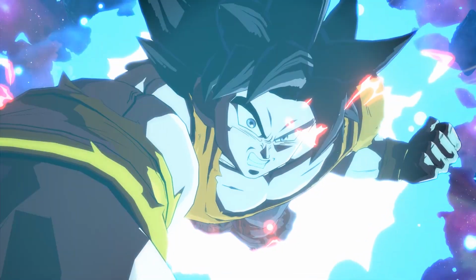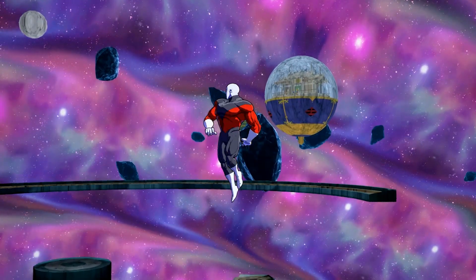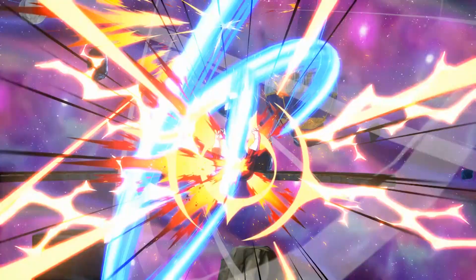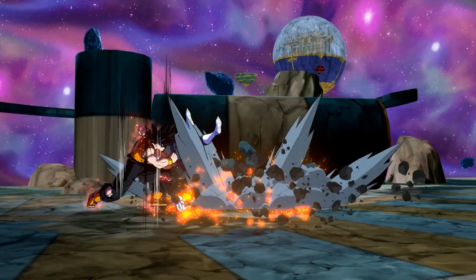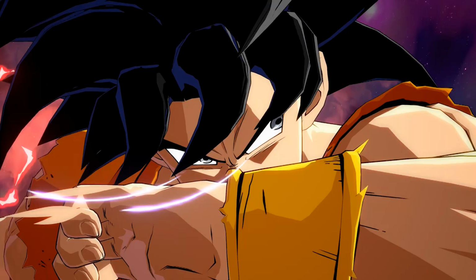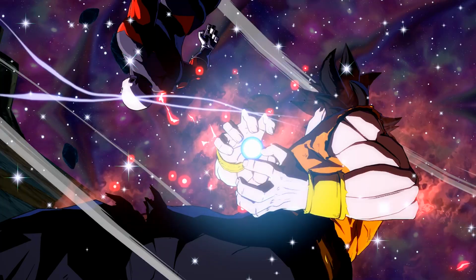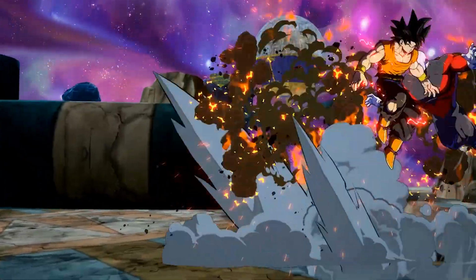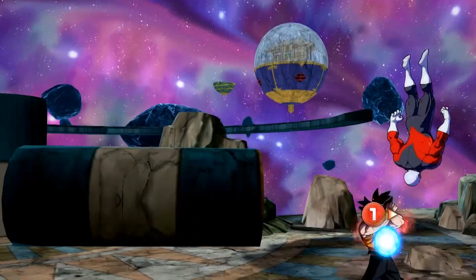And you'll also notice that if you manage to get the loops and you miss one ki blast, doing a level 2 will not kill, but doing a level 3 will always kill. So be wary of that if you're not landing the ki blast correctly. This is how important the ki blasts are for the combo. And just to prove that to you guys, here's me doing the loop and missing exactly one ki blast, going for my level 2 and not getting the kill.